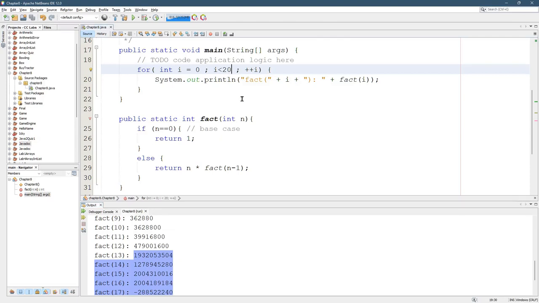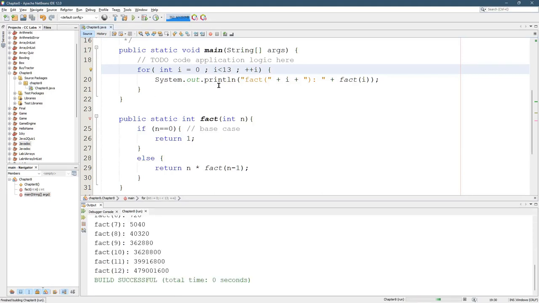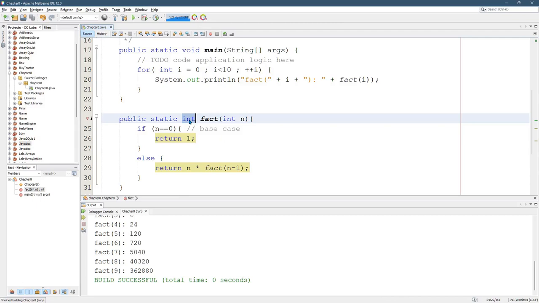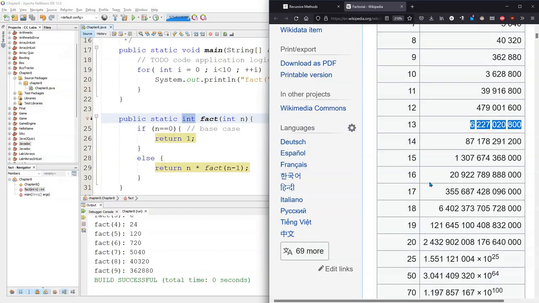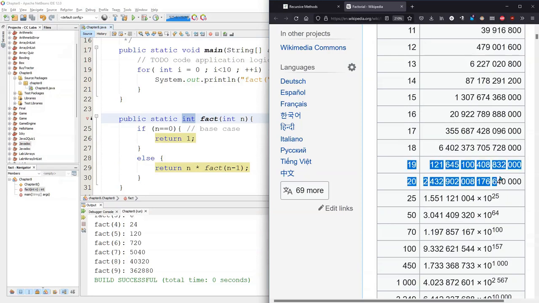That's out of the scope of this lecture. So I'm just going to stop it at 13. I think we might be able to go to 14, but I'll stop it at 13 or maybe even just 10, so that we actually have the right values displayed. You can use floats, but probably a better type would be a double. A double will let you progress far more into far larger values down here.